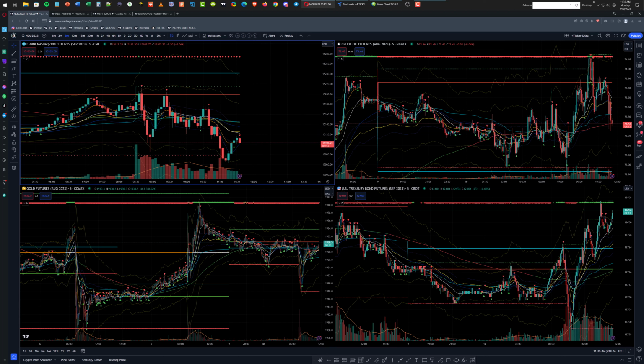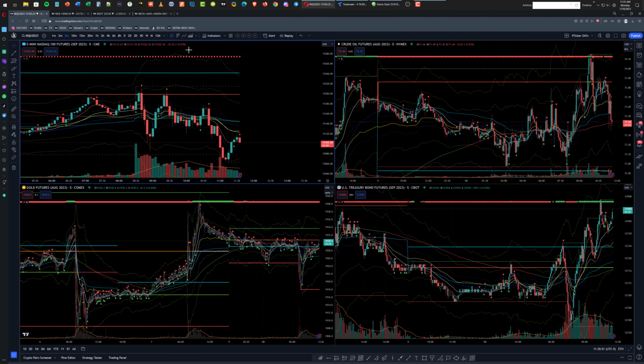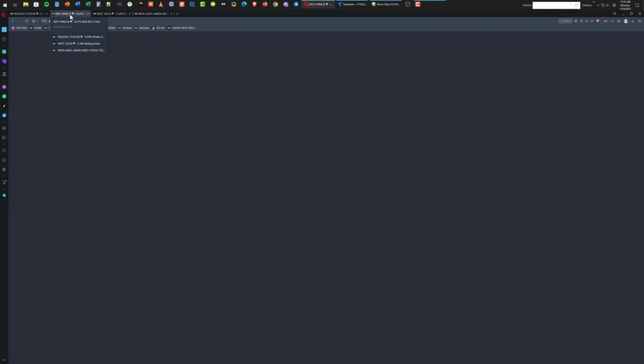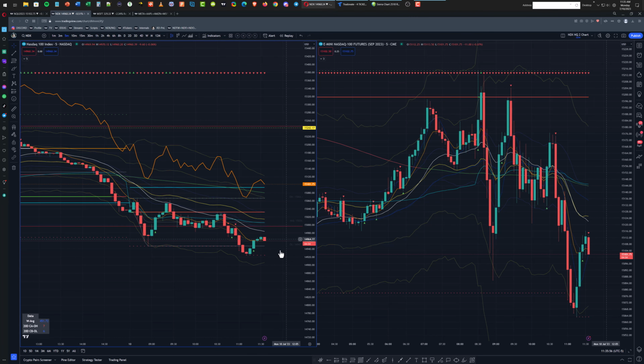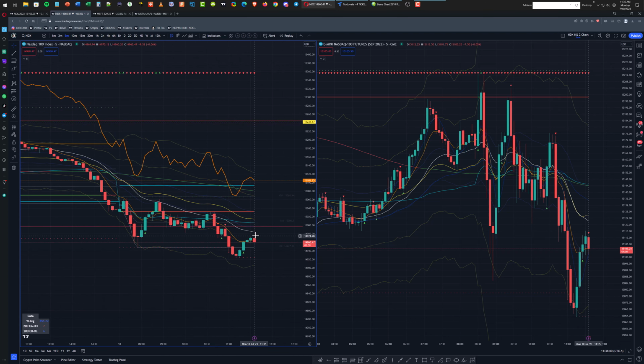The other thing I would look at too is the NDX. If we go to this chart here, we can see that the NDX is setting up for something similar. On the left here is the NDX. It's setting up for a slow momentum check as well as the level check. If you're watching the NDX, we also have the VWAP here. Now, the VWAP on the NDX, because there is no volume here, is still accurate, but it's not as accurate as something that has volume.